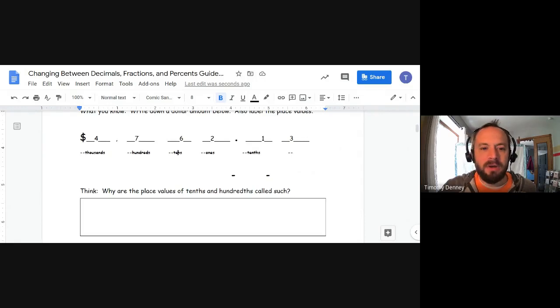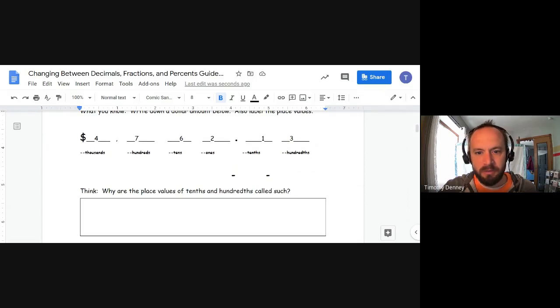But we have to distinguish it from this 10, because this is 10 wholes. This is 10 parts of a whole. So we call it tenths. And then this one's called the hundredths, with TH. Again, to distinguish it from here, this is where we have 100 ones. This is where we're talking about parts, 100 parts to make a whole. We need 100 pennies to make a $1 bill. So parts and wholes.